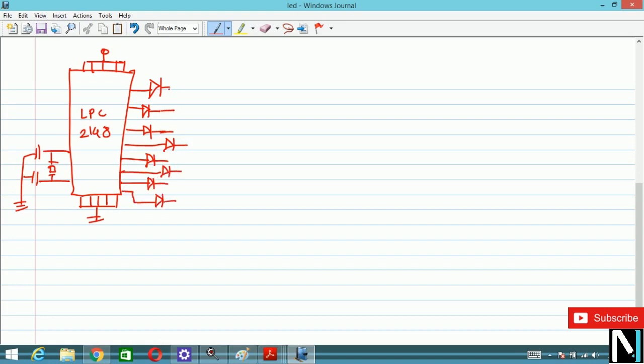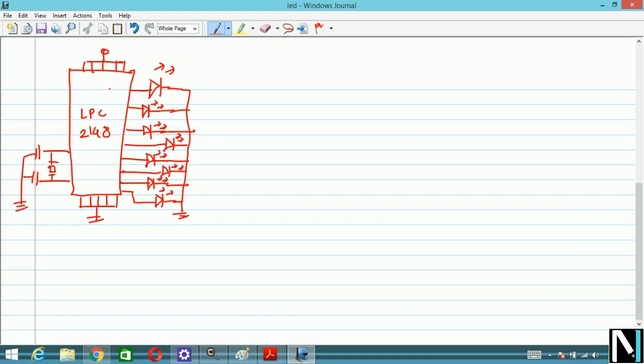I haven't drawn it properly, but yes, you have to draw it properly. An LED is shown by the symbol for a light emitting diode. So you have to show it using 2 arrows which are emitting the light. The symbol is like this, LED. Otherwise this will be treated as a diode. So keep in mind, always show this with the help of a light emitting symbol.